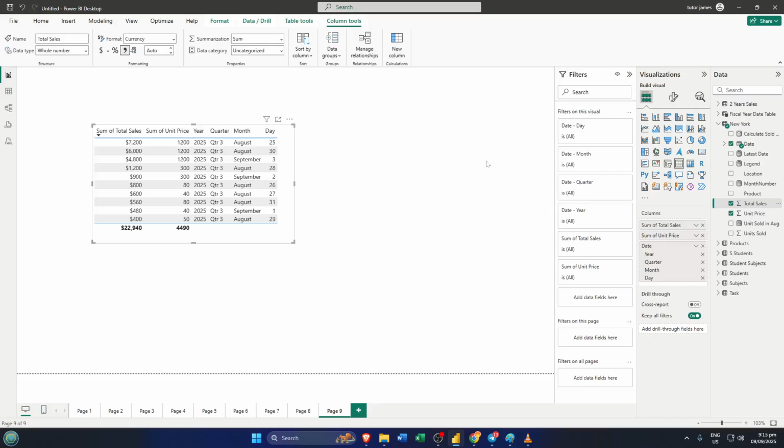It's totally normal. With your number column selected, you'll see some new options appear in the ribbon at the top of the screen. Look for the one called Column Tools. This tab has everything you need for formatting your data. At a glance, you'll notice there's an area labeled Format. By default, Power BI often shows numbers as whole numbers, which just means you see them without any decimal places or symbols, but we're going to change that. Now click on the Format drop-down menu. Here, you get a whole range of choices.